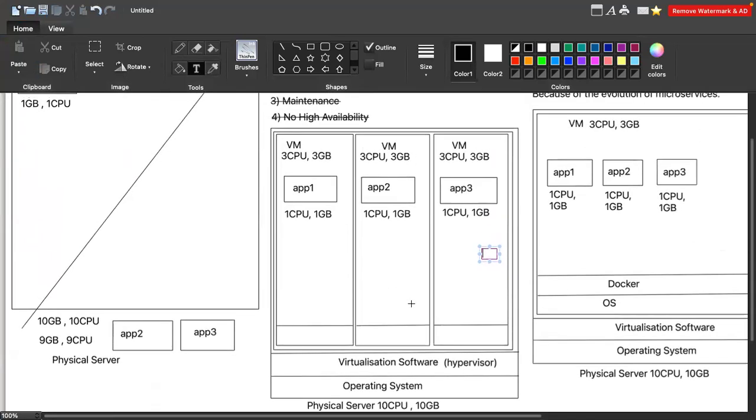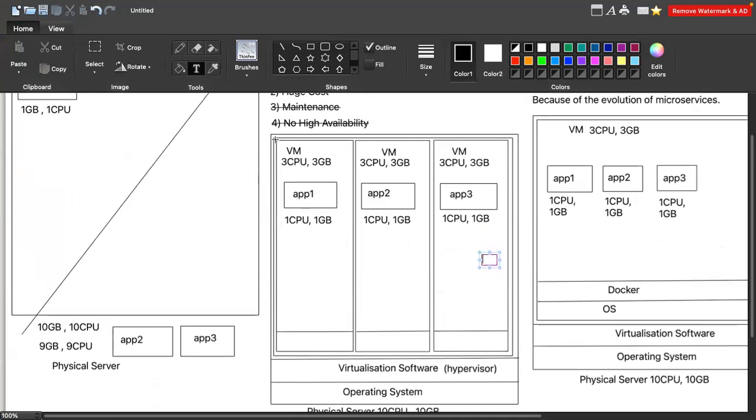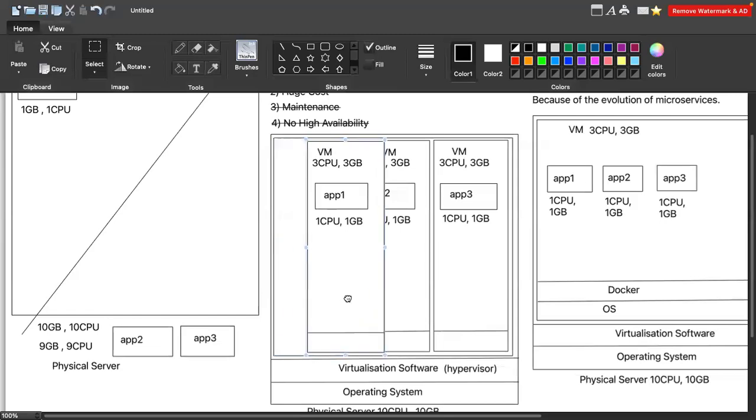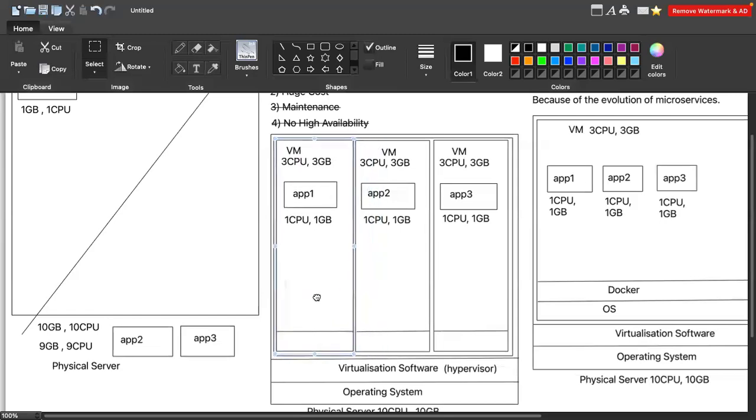That's how the cloud works. And this virtual machine is what we need to create.